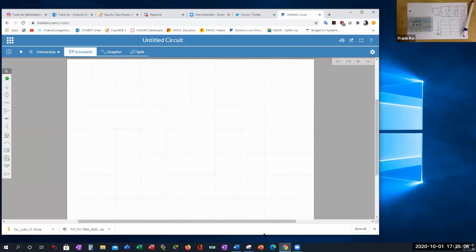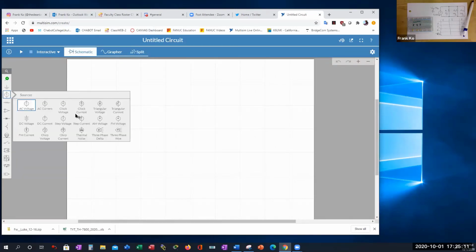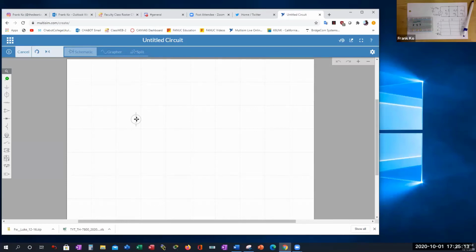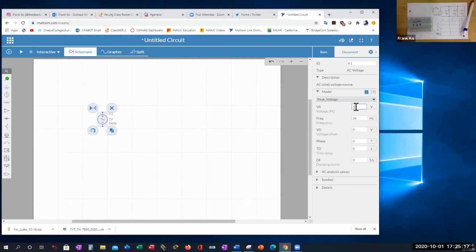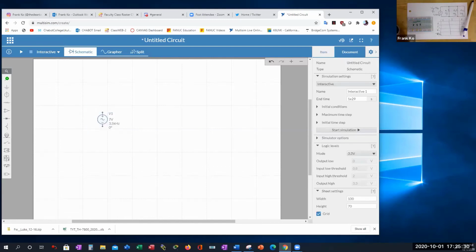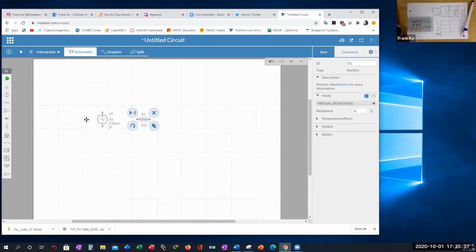I'm going to grab my AC source, click, and AC voltage, and boom. And double click, and this particular guy will be 7 volts peak, because I'm using peak voltage, and the frequency will be 3.5 K. And then I'm going to come over and select one resistor and place.